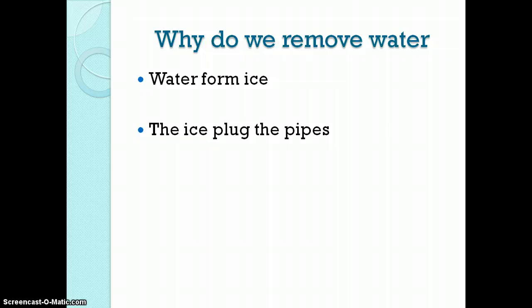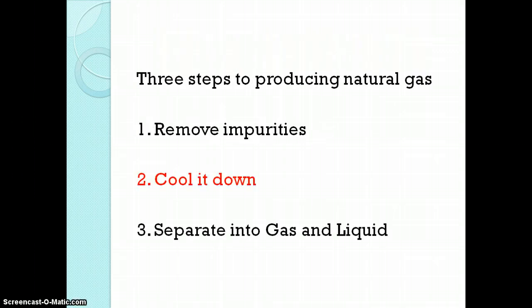So why do we remove water? Water forms ice, and the ice plugs the pipe. It also leads to corrosion. Now, the 3 steps to producing: actually, we're back to step number 2. Step number 2 is we cool it down. Cooling it down is a big deal. In fact, this is the heart of the whole process.